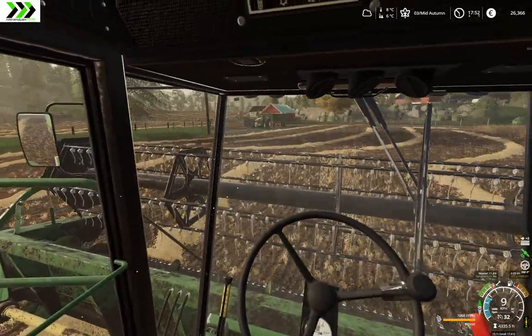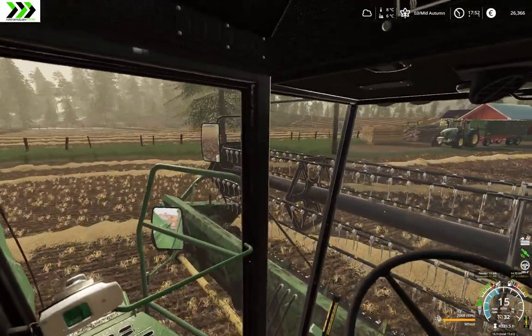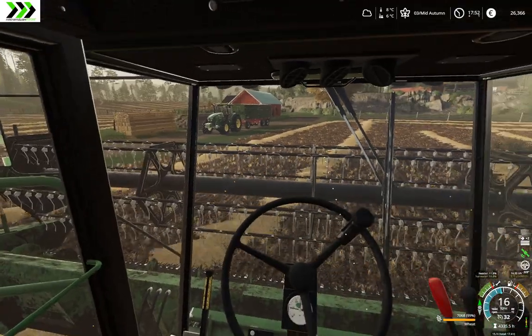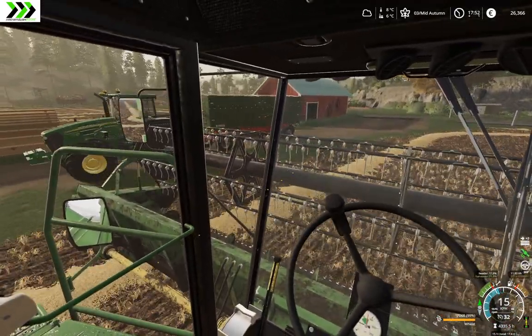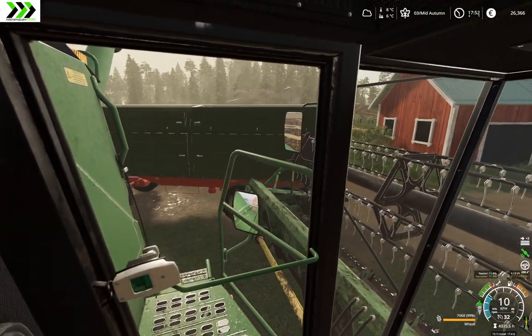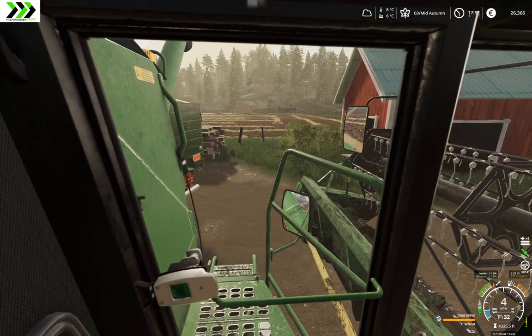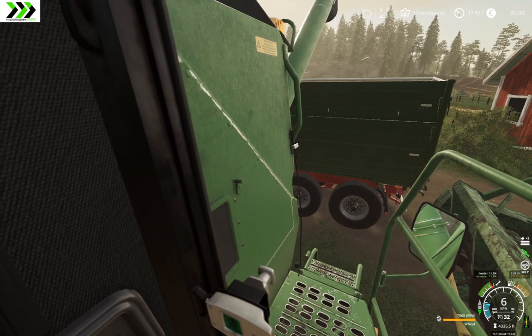Let's go and empty this. It's a bit tricky to empty it because the header is quite wide, so it sort of sticks out. You can't drive too close because then you would hit the header on stuff. And oh, by the way, you might have noticed that this is actually not the header I had before.